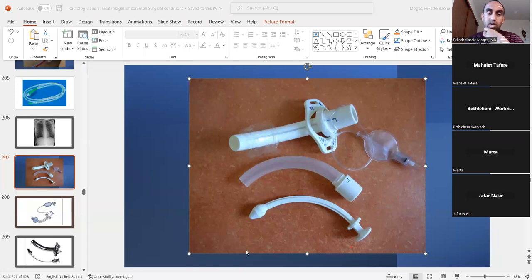Okay, Brooke, go ahead. You are C2. The outer tube. So we use the obturator to guide our insertion of the tracheostomy tube. And then after we insert the tracheostomy, we remove the obturator and then we insert the inner tube. Let me stop you there. So the obturator goes here. Yes. So they are together.